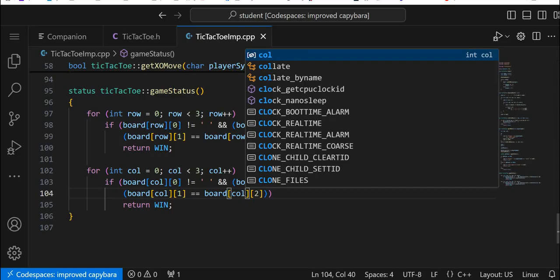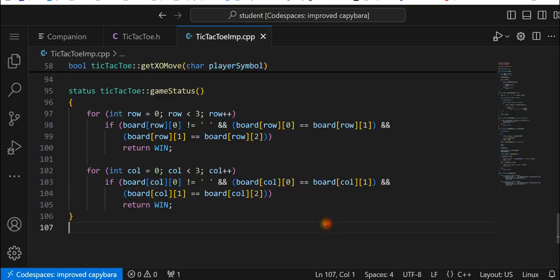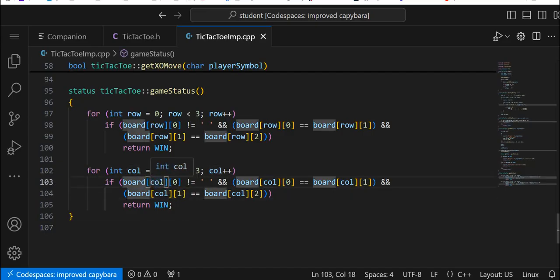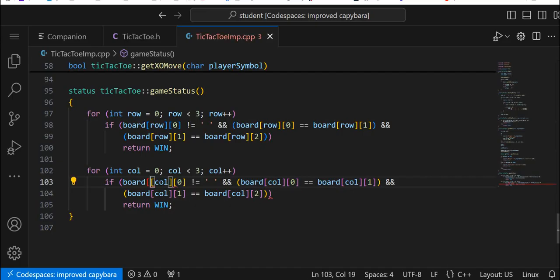Alright, so we got row 1, row 0. Here we got column, board, plus 0 column. That's what we need to do. That's not going to work. We're going to put these and transpose these. So the number's going to go before the columns.